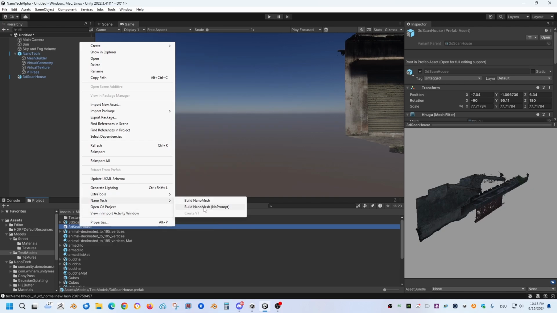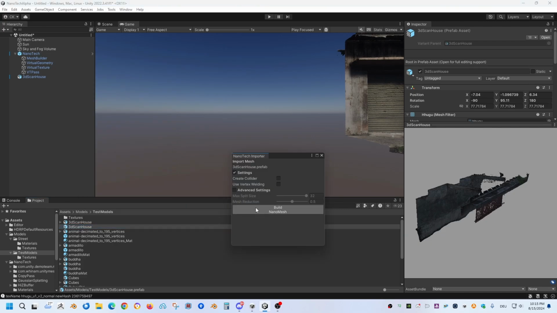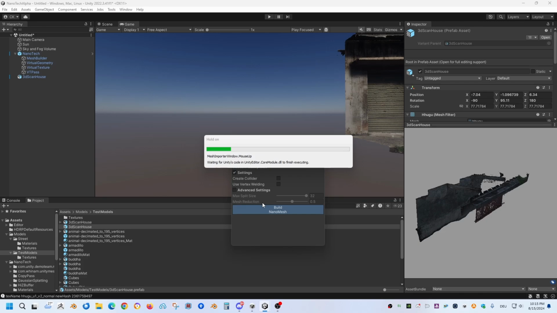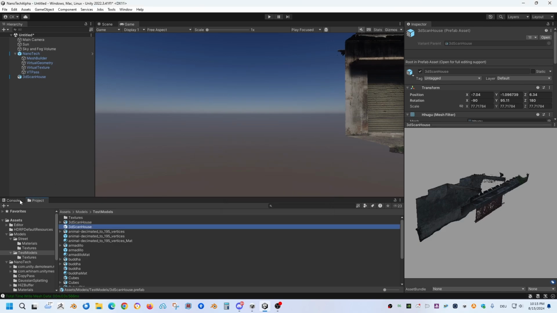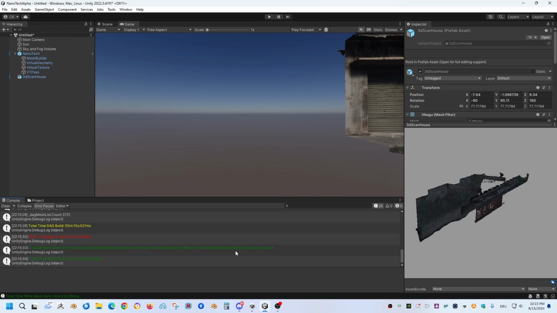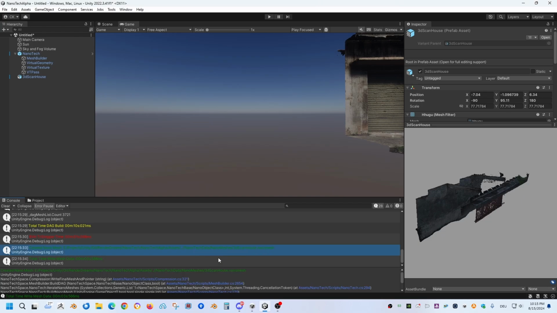This will give you a menu, and then you press build nanomesh. This will change probably in the next update. And then it's generated, and it also shows in the console where it's saved.